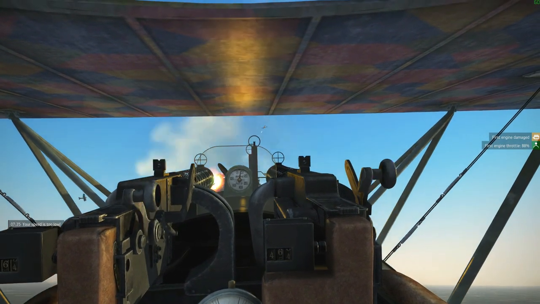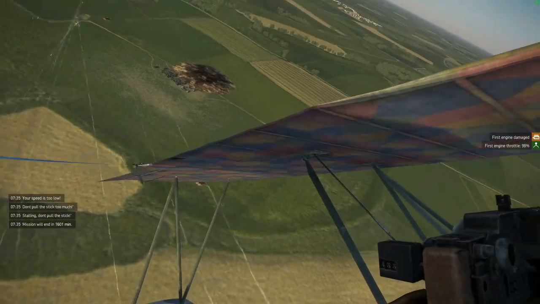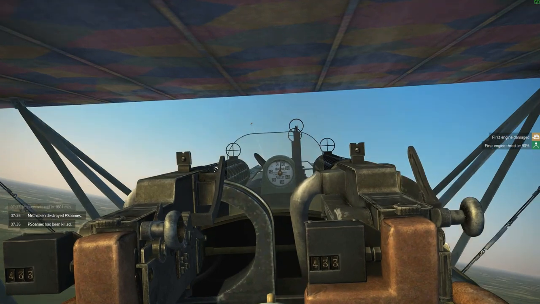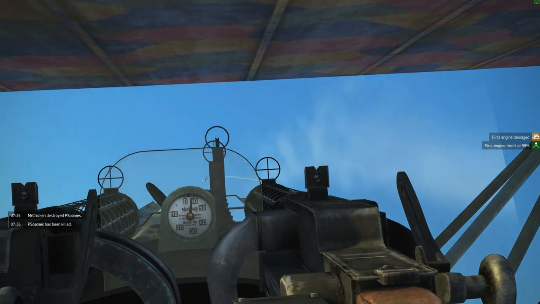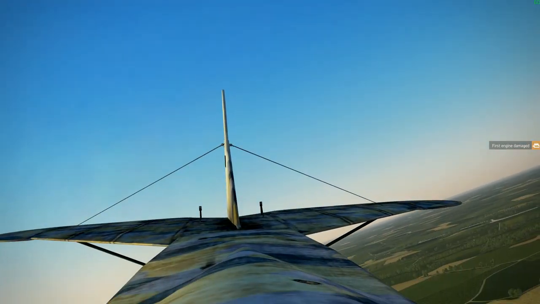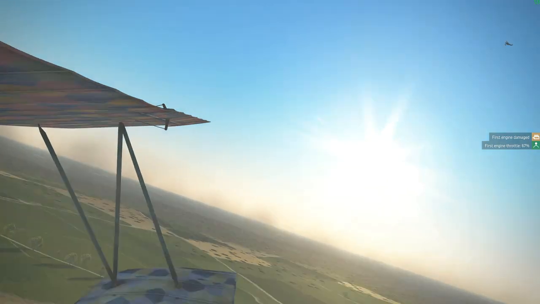T-34. Oh, there goes my engine. Oh, hey! Well done, boys. Finish him off, boys. Finish him off. You're jamming my guns. Where is he? That was a dirty trick. Where's the 190 gone? It's gone high.